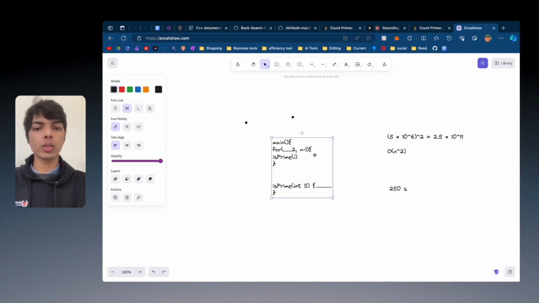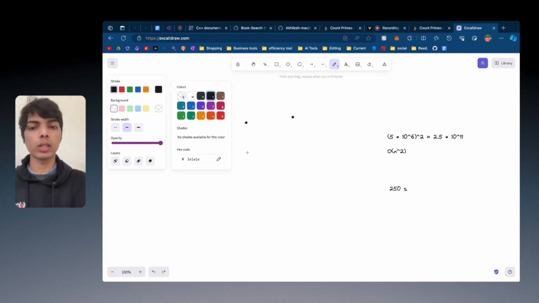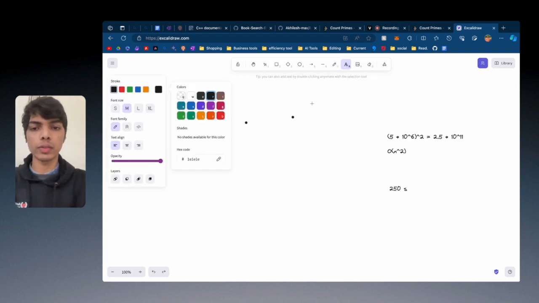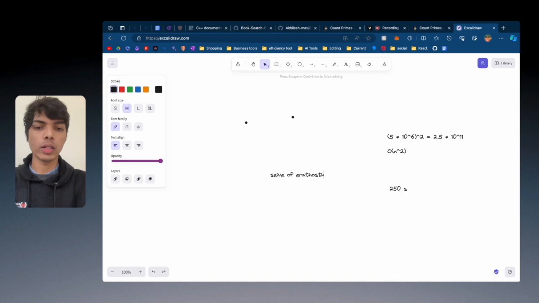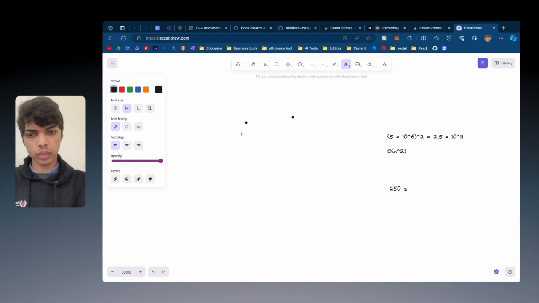Now there are multiple algorithms that you could think of. One which is very popular is something called the Sieve of Eratosthenes. Yes, this is how it's pronounced. Sieve of Eratosthenes. What it actually does is that it will iterate, doing the same thing, from 2 till n minus 1 in our case.